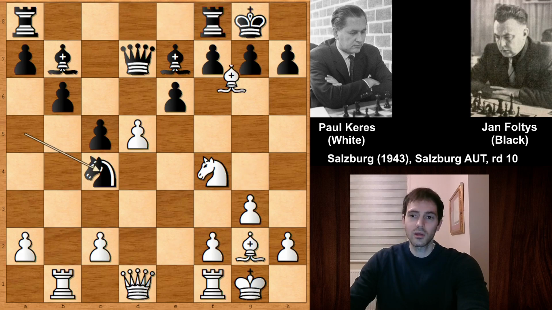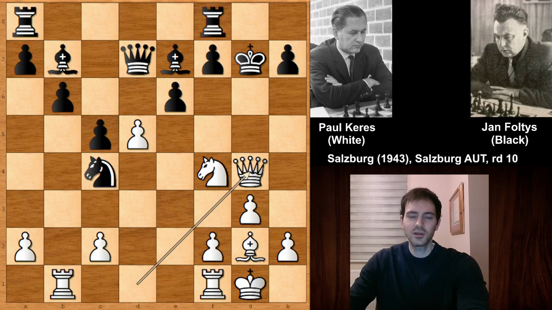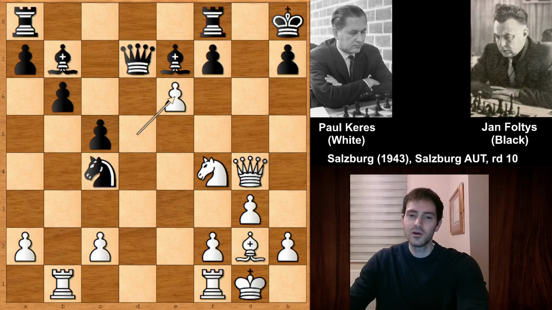So okay, bishop takes on g7, an unexpected attack by Paul Keres. So king takes on g7, and then checking the king, and if king moves forwards, that's just walking into the lion's den. So king goes back, and then d takes on e6. This also opens up the diagonal for the bishop, and black played rook to g8, and I put a question mark next to this move because this was a blunder, a blunder of epic proportions.